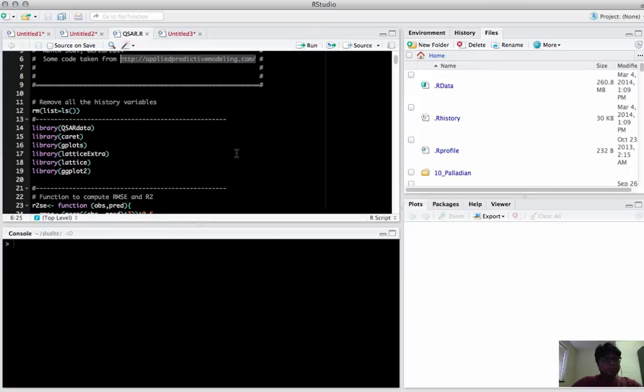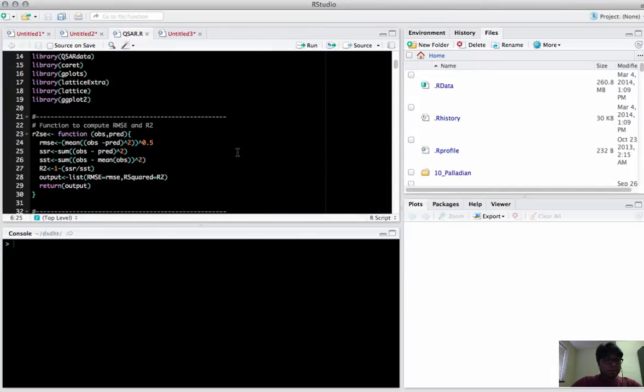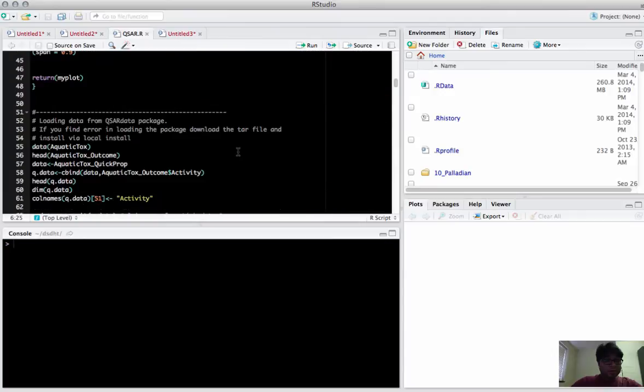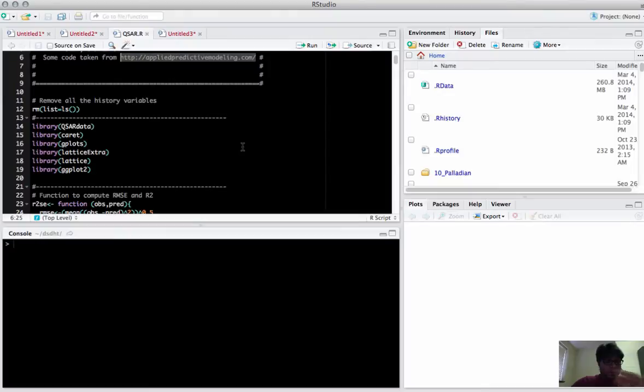But I'll be showing you some other techniques mostly, and also some plotting techniques and nice visualizations that help you explain what's going on. First of all, for the QSAR data, these are the packages: the QSARdata package, the caret package, and gplots.